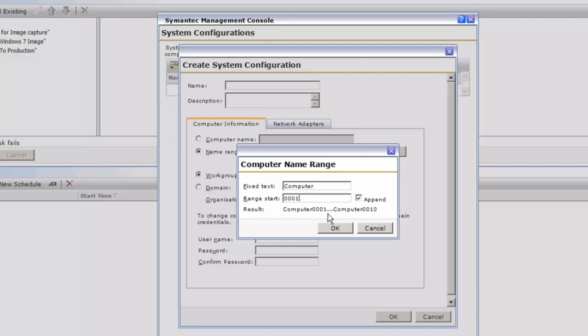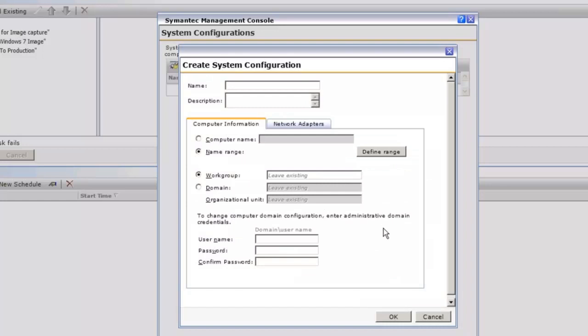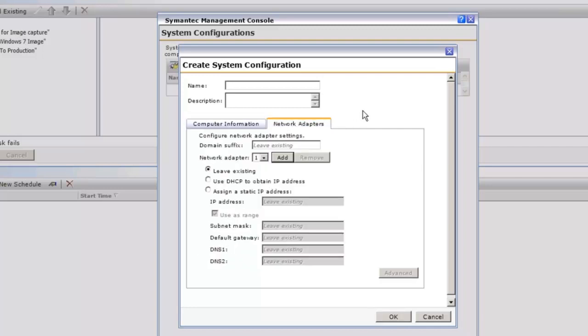And as you can see, from a listing of 1 to 10, it would basically automatically iterate the system name for that particular device. In addition, I can specify the domain, standard credentials to specify exactly how I want my user to be able to do it, how I want this computer to be added to the domain, as well as any specific settings that I need to apply to network adapters. And I can apply these settings to these devices, and this gives me the flexibility to do whatever I need to do based on the scenario that I am attempting to accomplish a particular task for.